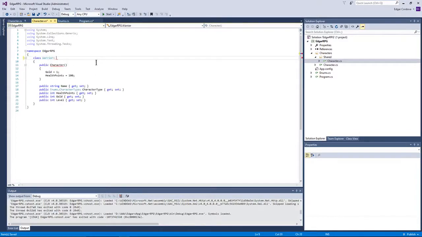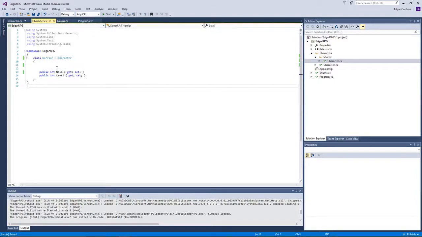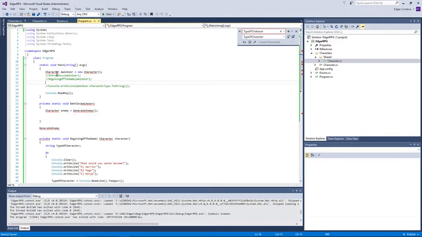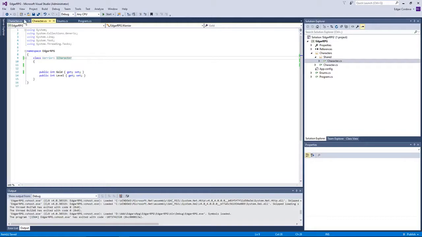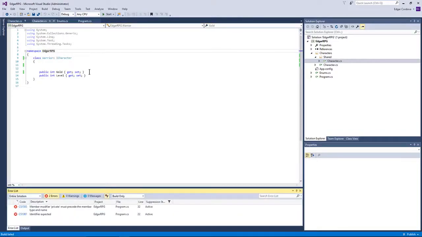From here, if I take out any of these implementations, it should give me an error. Build. Thought it would. Let's see what happens.